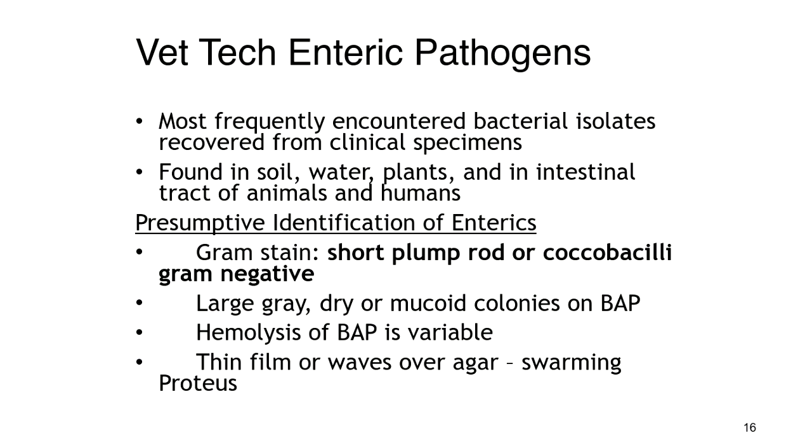And quite often these organisms, these enteric pathogens, have what we call thin films or waves over the agar, like a swarming Proteus. Really, we talk about it as waves, like you're on an ocean beach and you have the tide coming in and you see the wave formation on the sand. That's what this looks like.